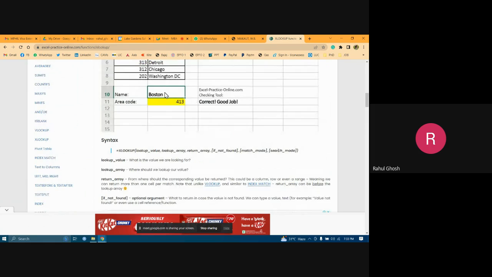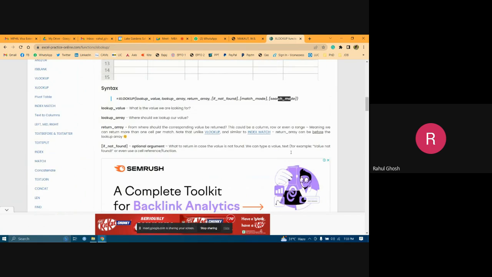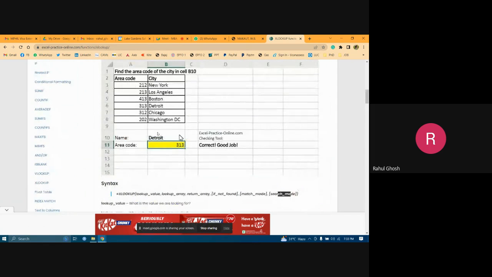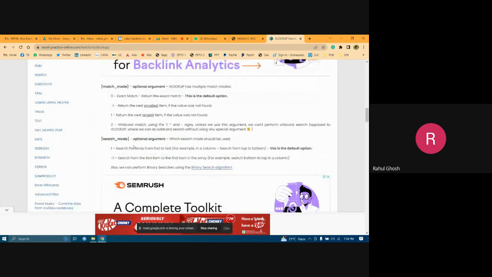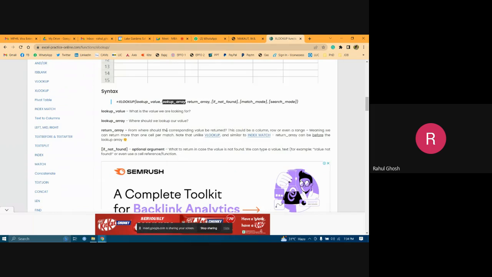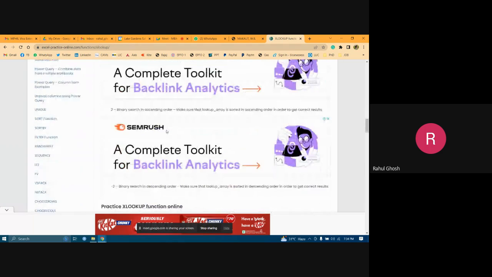And the third one is your search mode: in which pattern you want to search the items. For the second parameter that we have given, the lookup array, this lookup array will be searching the data from top to bottom or from bottom to top. If you go for search mode 1, which is the default, it will do a normal search. From top to bottom, it will start searching for the lookup value item. But if you need to search from the bottom and move forward, bottom to top, you mention -1. Fine. Enough of this theoretical part. Let's move into the practical part now.